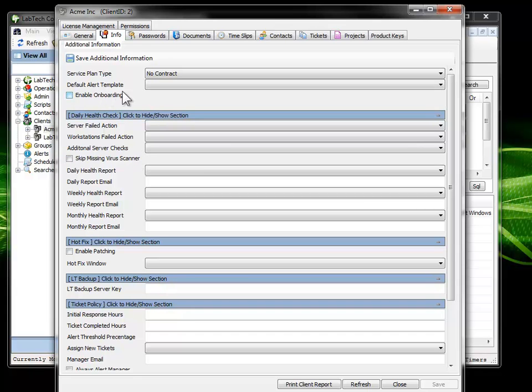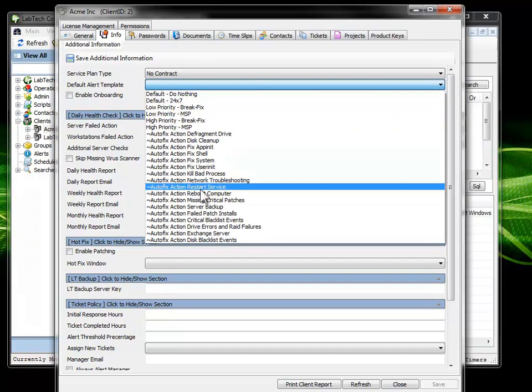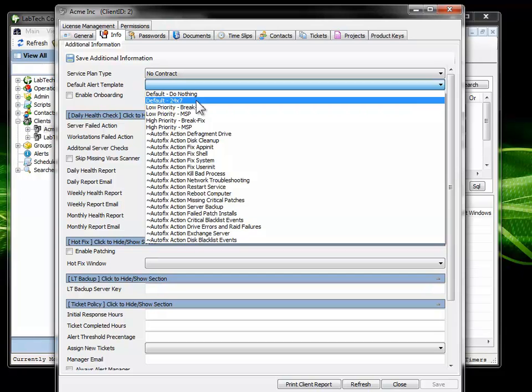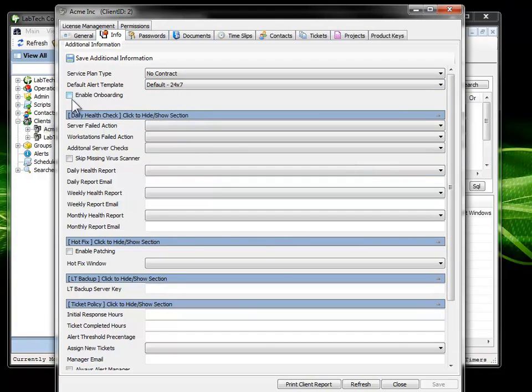Select the default alert template. Well, this one won't make much sense to you at this point, but this is where you select it. I'm going to select the default 24/7. Now, except in some very rare cases, you're always going to want to click to enable the onboarding.